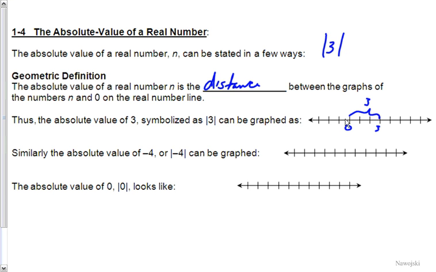Okay. Well, similarly, we can take a look at negative 4. 0, 1, 2. Negative 4 is here. If we take a look at this distance, that distance is 4 units. Notice how it's a positive number, right? Basic rule of thumb is if your absolute value is positive, it stays positive. If it's negative, you make it positive. Don't flip it to its opposite. It's not like that. The absolute value of 0 is 0. It doesn't go anywhere. It stays where it is. It always is 0.